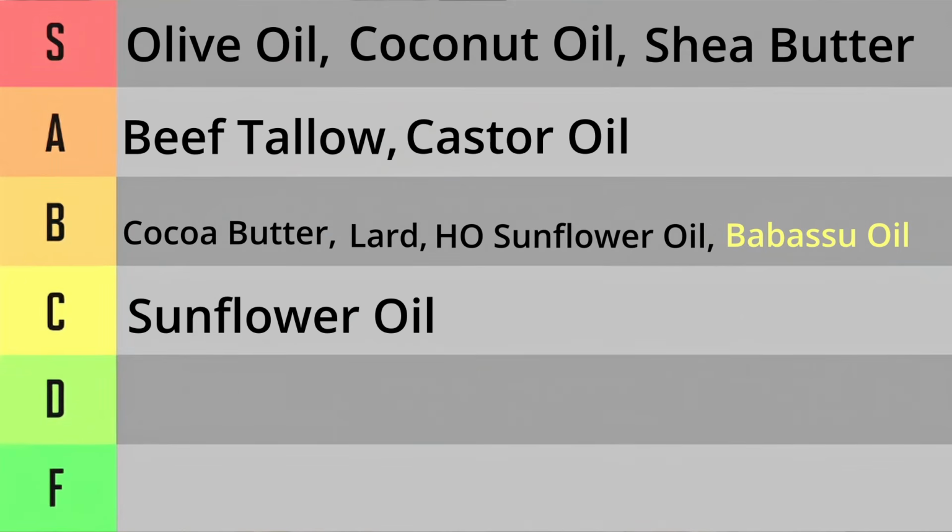There are people who use coconut oil in their soaps and if they have very sensitive skin, they might feel like coconut oil is stripping away the natural fats from their skin. Babassu oil still bubbles and it doesn't really dry out the skin that much, so it's a great alternative. However, it's way more expensive than normal coconut oil, and for that reason I will set it to B tier. Let's go to the next one. The next one is avocado oil.